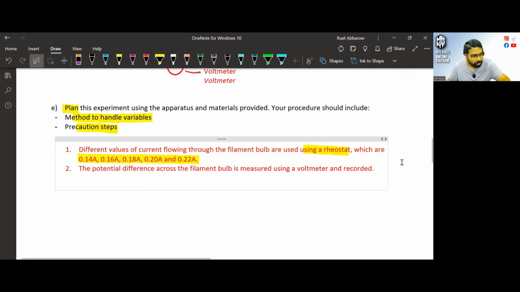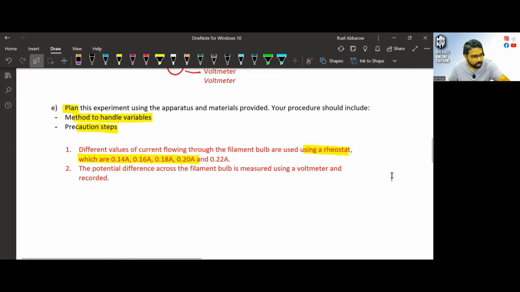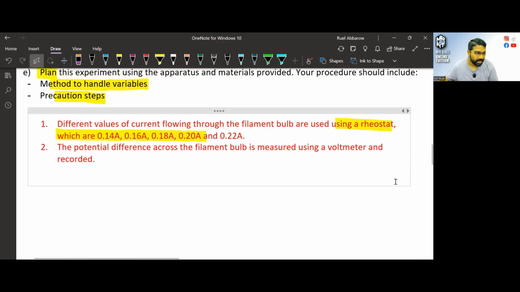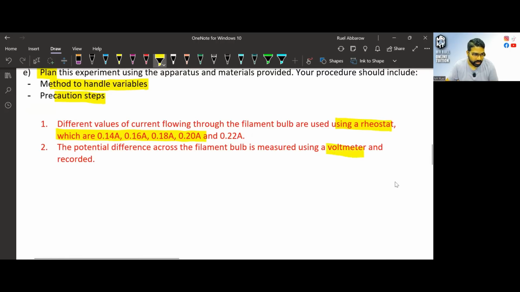Okay, now, once again, mention the instrument that we use. Mention the instrument, using a voltmeter. All right, measured. Use the word measured. Every time you measure, use the word measured. Every time you observe, use the word observe. So the potential difference here is measured using a voltmeter and recorded. Please make it a good habit, good practice to put and recorded for your RV. Okay, so that's the second step.